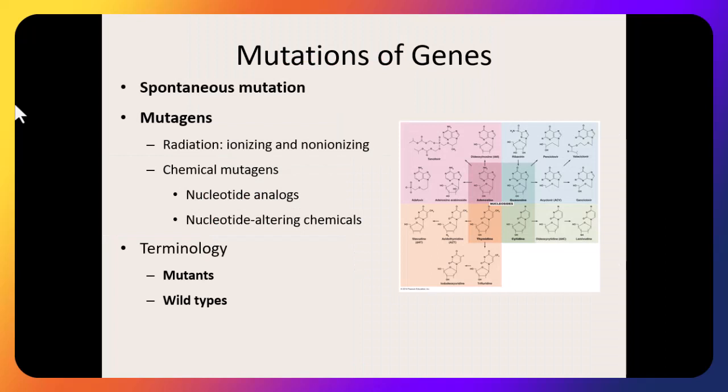Now, how do mutations occur? Sometimes mutations can occur spontaneously. It just happens somewhere in DNA replication, a base just gets brought in incorrect. Things that can encourage or increase the chance of a mutation happening are called mutagens. It's got that root word gen for generating, which just means it's generating mutations.